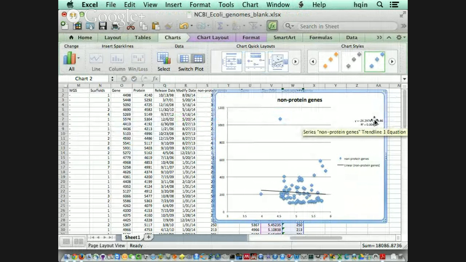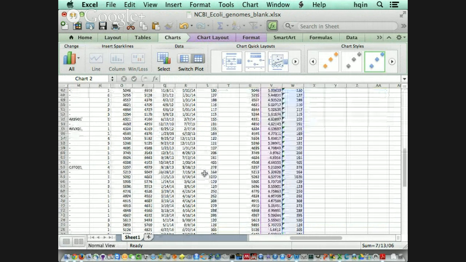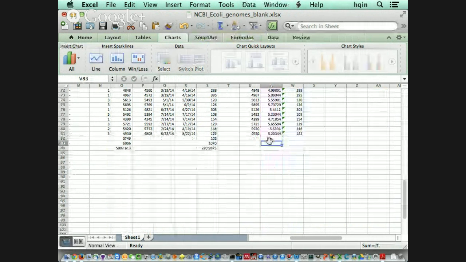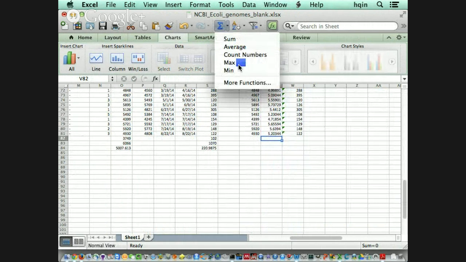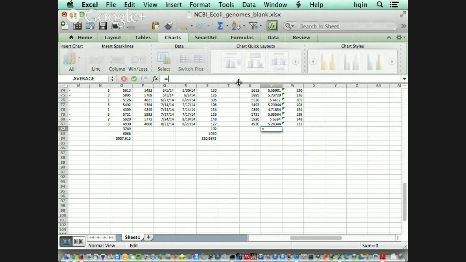I don't know how to get it on the graph, but you could get it underneath the tables. Okay, that's fine. How do you get it in this table? More functions. Wait. There, right here. Oh, wait, it came up there?